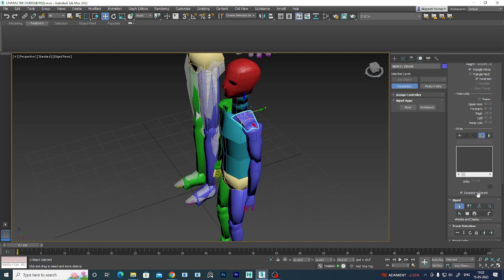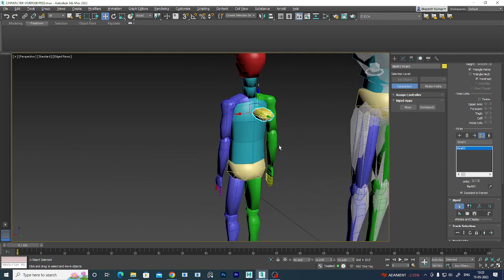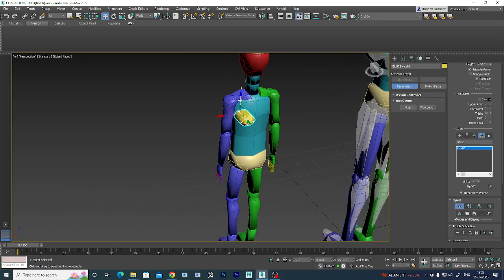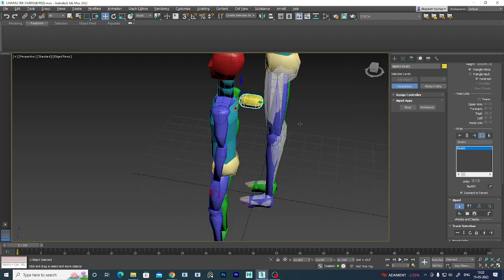Reorient to parent, you should keep it on, and now click. Position will be the same, but you can create the structure from here.